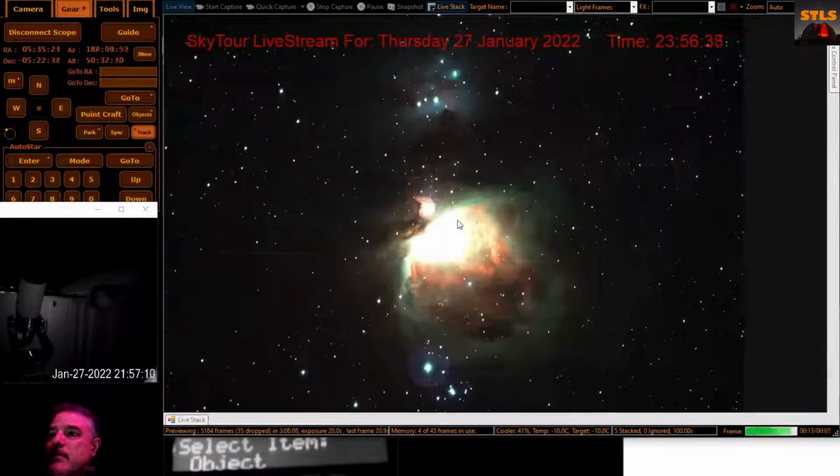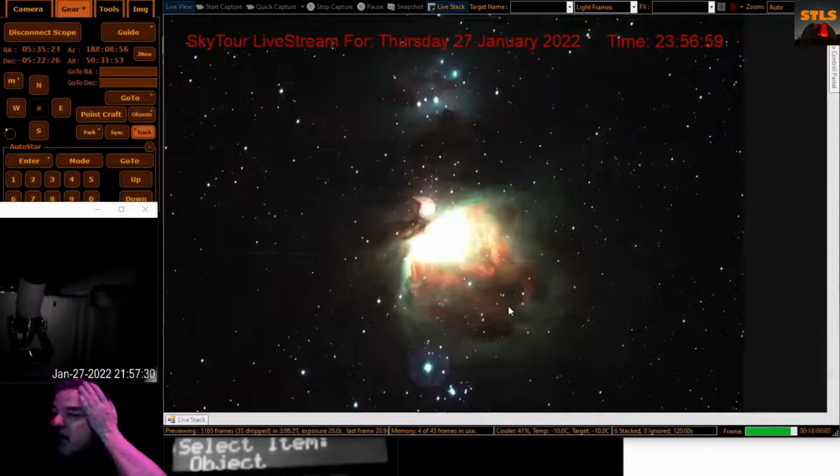And I take pictures of the Orion Nebula like this, routinely, because I'm wondering if there's ever any changes, like a new star winks on or something. We might be able to see it. When a new star pops in down here somewhere, it'd be great to be able to see that and say, hey, look, that wasn't there before, now it is. And then we'll be co-discoverers, or any one of you will be. If any of you actually analyze our previous imagery and start going through it, you might find something. You might, and that might be pretty cool.